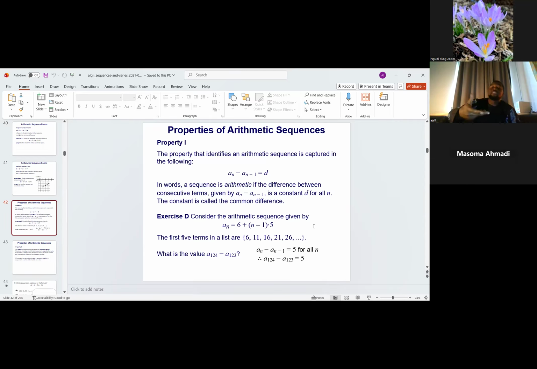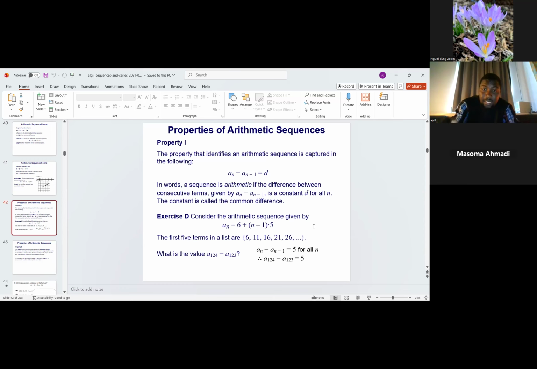So in notation form, writing that in principles, that is what you see here. a sub n minus a sub n minus 1 is equal to the common difference. Anytime you have a line of numbers, an arrangement of numbers that follows an ordered principle, you look at it that the first term and the second term has the same difference as the second term and the third term. That difference continues. So in that case, you can say this sequence is arithmetic.